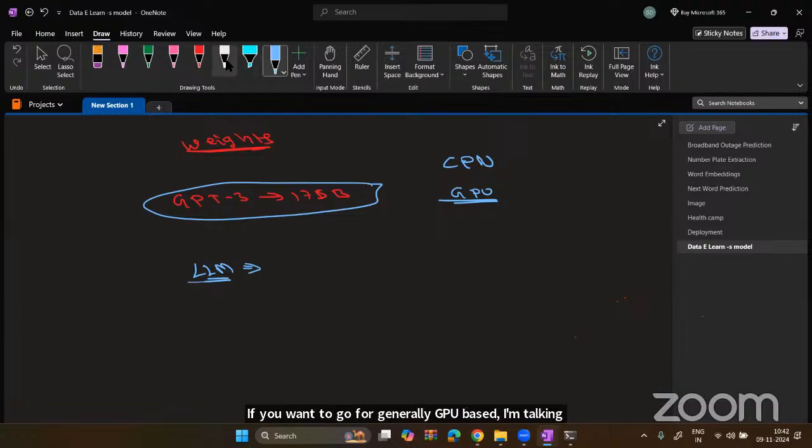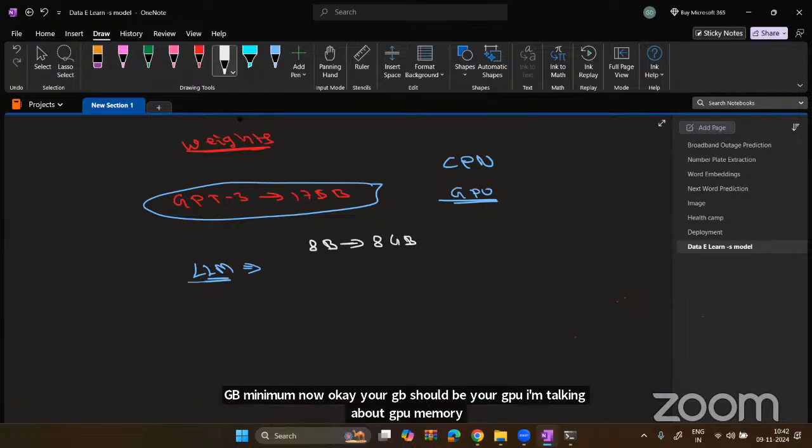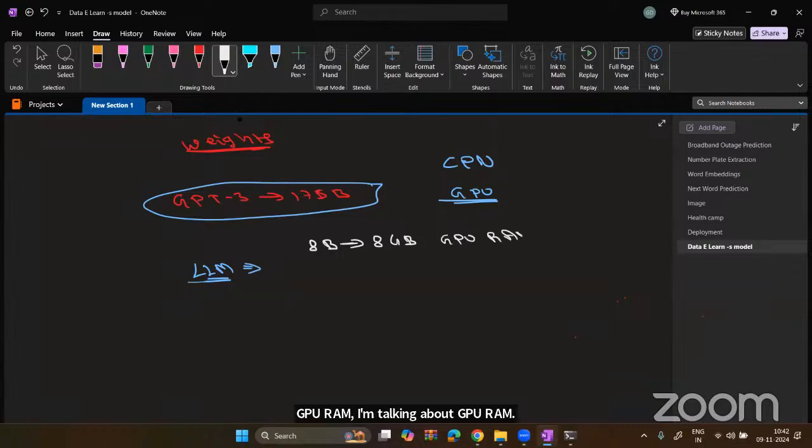If you are working with an 8 billion parameter model, your GPU should have at least 8 GB, 8 GB minimum. I'm talking about GPU memory, GPU RAM, at least 8 GB. And for a 13 billion parameter model, around 12 GB of RAM would be enough.